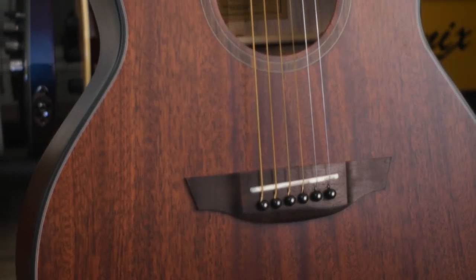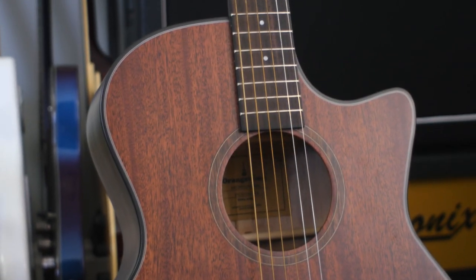Okay, so a few years ago, I checked out a beautiful mahogany acoustic guitar from a brand called Orangewood. And one thing that I really liked about it was how easy it was to play compared to other acoustic guitars. It's really the kind of acoustic guitar that an electric player is going to be very comfortable playing. Anyway, so fast forward 3 years, and Orangewood reached out to me again and asked if I could check out one of their new models. I said, of course, and this time I went with a more traditional spruce top model instead of an all mahogany one. You gotta have some variety, right?